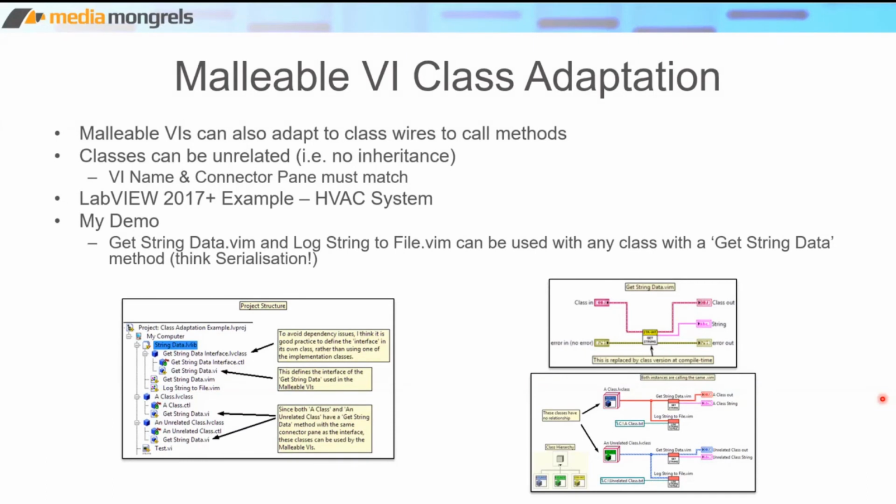Essentially, what I've done here for this demo is I have a bunch of unrelated classes, and I want to be able to get some string data from them so that I can log it. I think a good use case for this is configuration. If you have a class for your different instruments and they all have their own configuration, and I want to store all of that configuration in a file, I can wire in an array of objects and it'll get the string data and write that to a text file. And those objects don't have to be related, like they don't have a child-parent relationship. They can be completely separate. So if I also had an operator interface settings class that also had this get string data method, then I can call that as well.